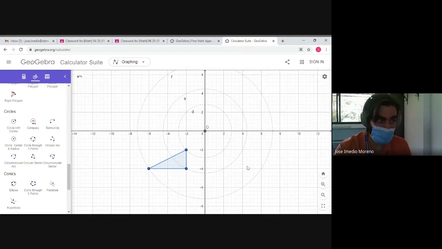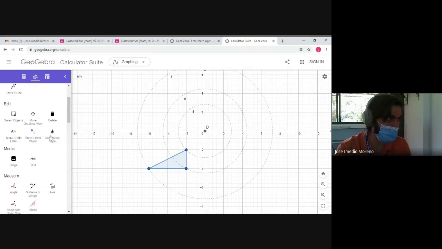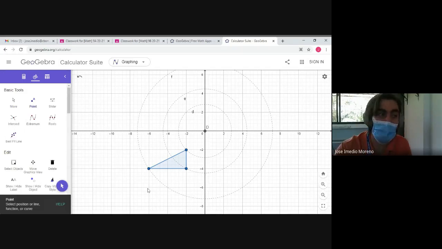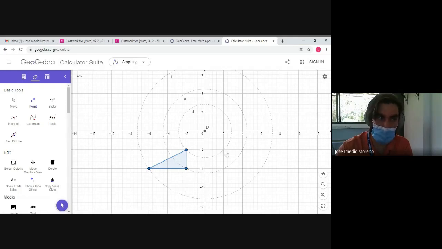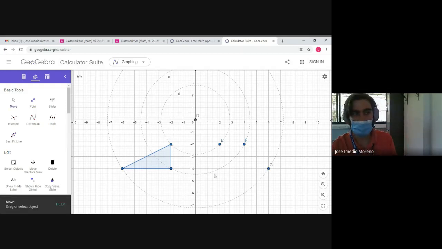Okay, the order here is very important. First, I need to create the circles. Now, I'm going to create the copies of my 3 points, so I'm going to create a copy on each one of the circles. It's important that it's not on one of the axes, because if you create it on the axis, you will not be able to move it afterwards. So I'm going to create a copy of this point here, a copy of this point here, anywhere, and a copy for this point here, for instance. Now I have my 3 copies.